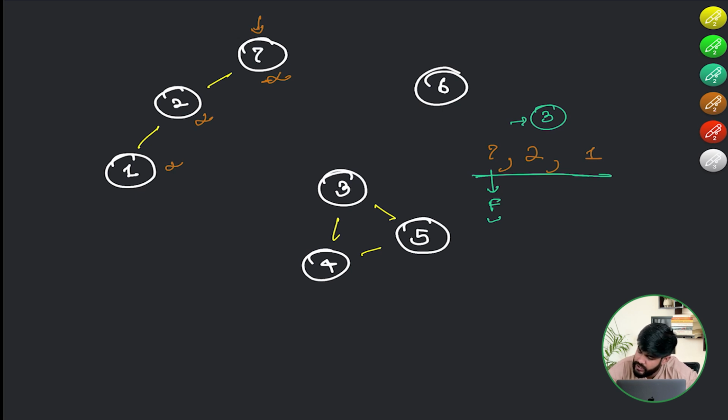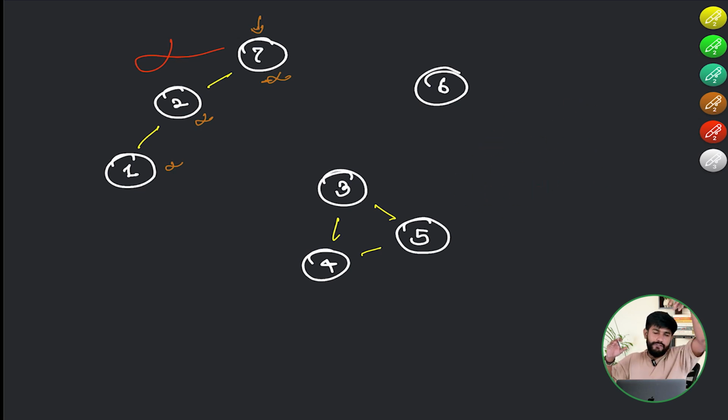So I would say this is not a good component. That too. Now I would do the same thing. So every time I would start a DFS, keep a track of how many nodes I'm visiting and the count of nodes I'm visiting. And that's enough, because the size in the adjacency list would give me the number of edges.